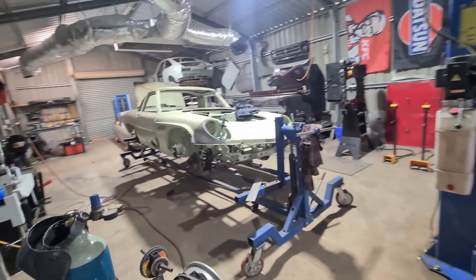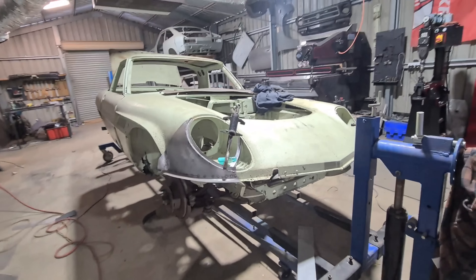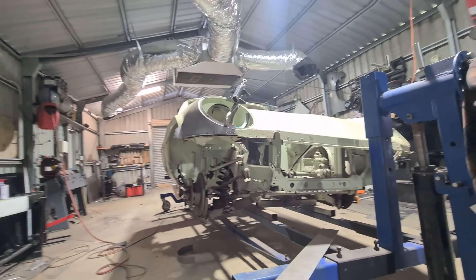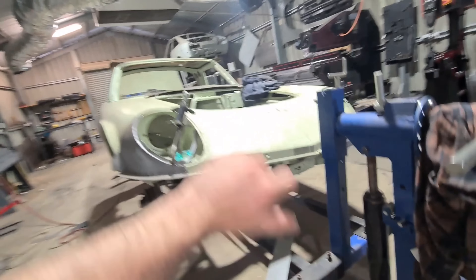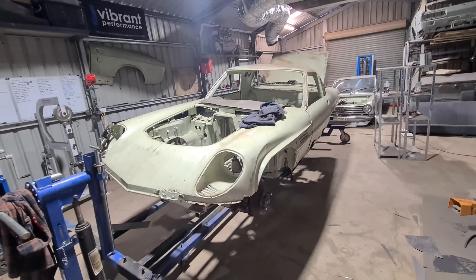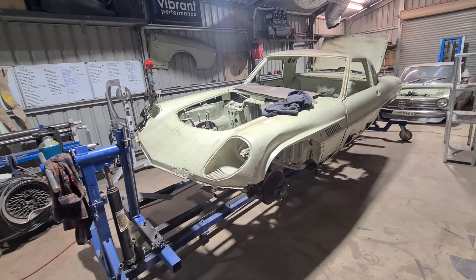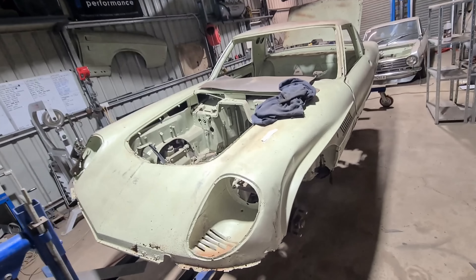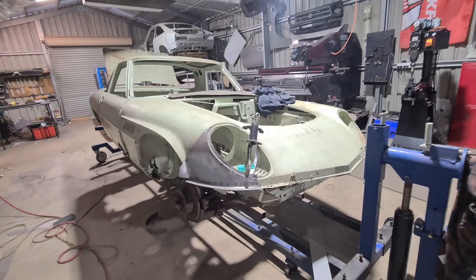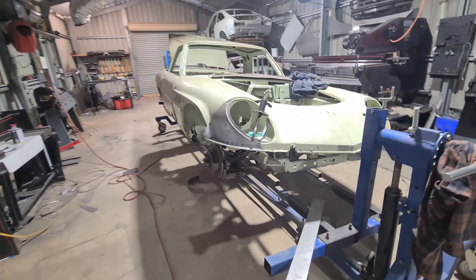So an update on the Cosmo - I'm jumping on it this week. My wife and I are going on an adventure tomorrow to go check out another Cosmo that's local to us. He's got some spare parts - a front lower apron, a bonnet and another boot lid. I'm keen to see what other spares he's got to really kick start this project. It can really help us out because he needs some parts made that I also have to make for mine, and I may as well make two sets of dies instead of just one. So keen to see those tomorrow.